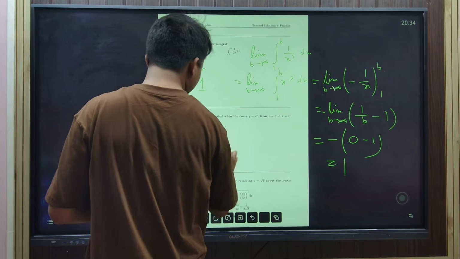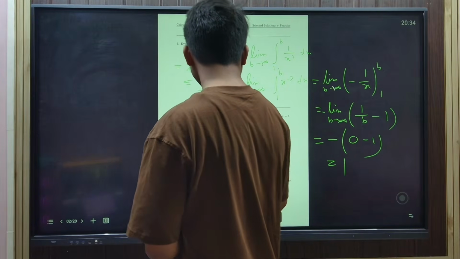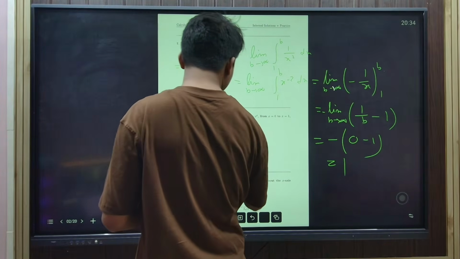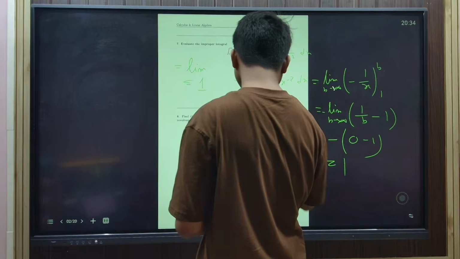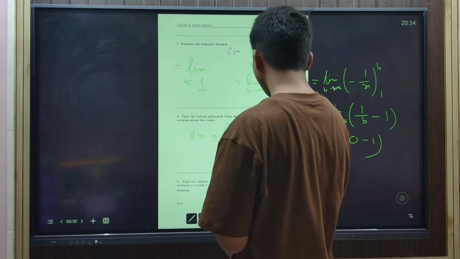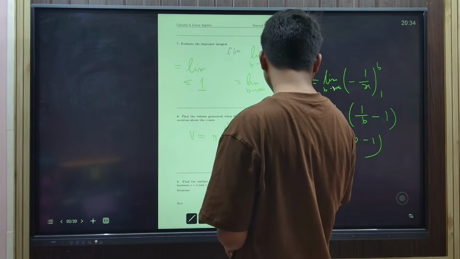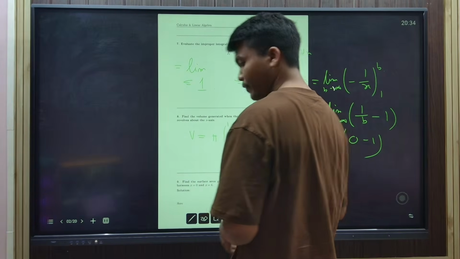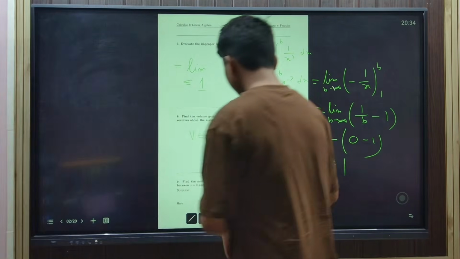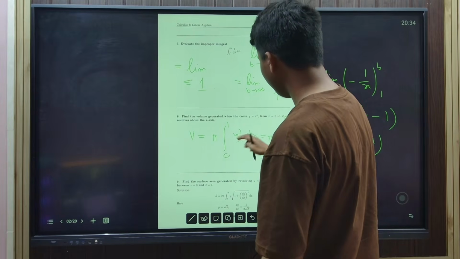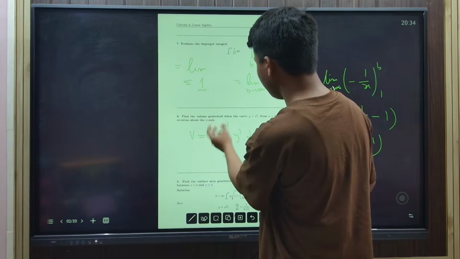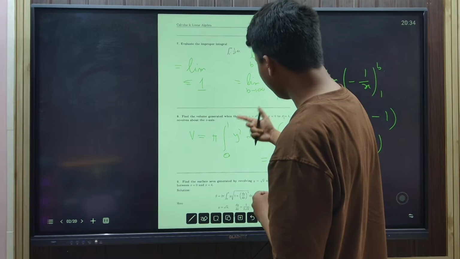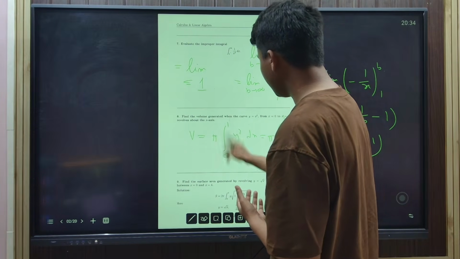This is exactly equal to pi integral from 0 to 1, y square dx, right? So this is exactly equal to pi times integral of y square from 0 to 1. What is y? y equal to x square, so what is y square? x to the power 4 dx. This is equal to pi times x to the power 5 by 5, so the answer will be pi by 5, right? So this is the formula for volume. Whatever you are generating will be a paraboloid, since you are revolving a parabola. The volume is exactly pi times integral 0 to 1 y square dx.